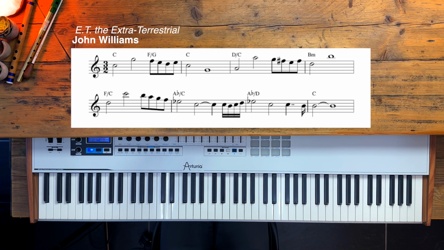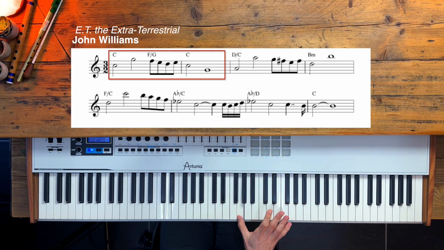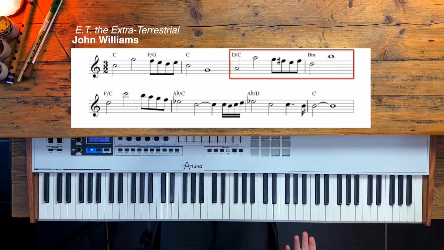So if we go back to John Williams for a moment, we can see this concept in action. For example, playing his E.T. the Extraterrestrial theme. This is the 3rd time. The 2nd time plays it basically the same with some variation. You can see the same pattern and movement ascending and descending.